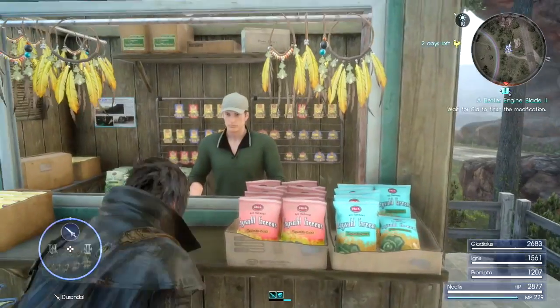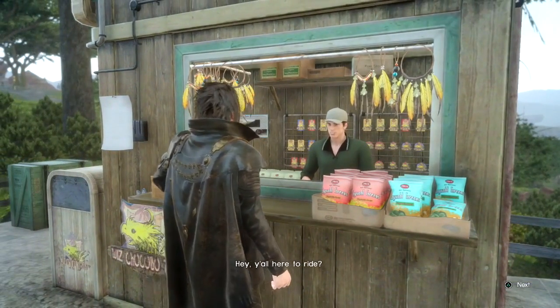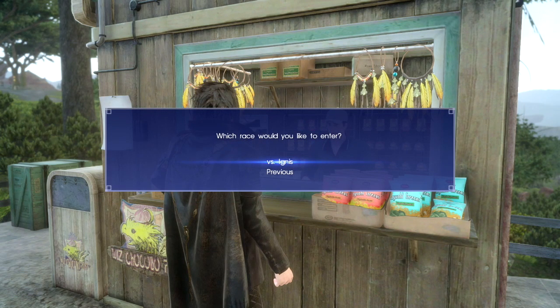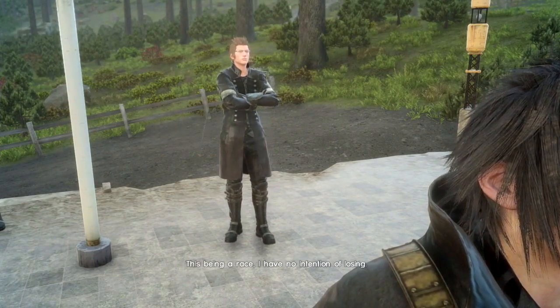Right here I have me racing Ignis. I know a lot of people struggled. I've seen a lot of guides put up on how to beat Ignis and Iris. I still haven't beaten her. I'm just waiting to get to level 10 to beat her because I know you need a lot of stamina, because her Chocobo sprints constantly. But I have a guide for beating Ignis.